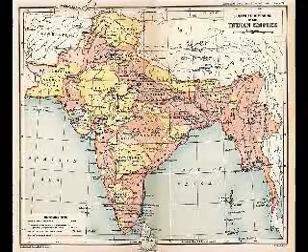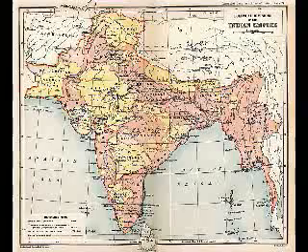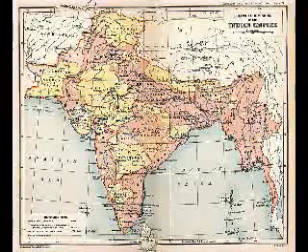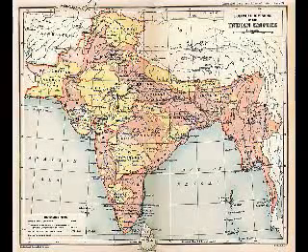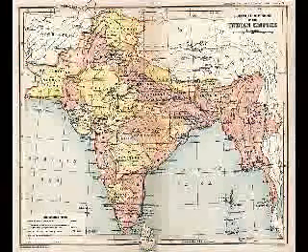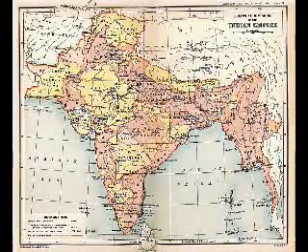Before 1765, the Nawab of Bengal was looking after the administration. Theoretically, he was working as an agent of the Mughal emperor, but in practice, he had absolute authority. As Nizam, he was in charge of law and order, military power, and criminal justice, and as a Diwan, he was responsible for the revenue collection and administration of civil justice.